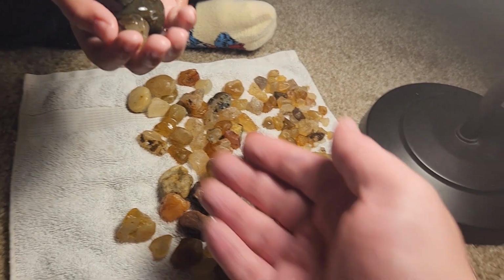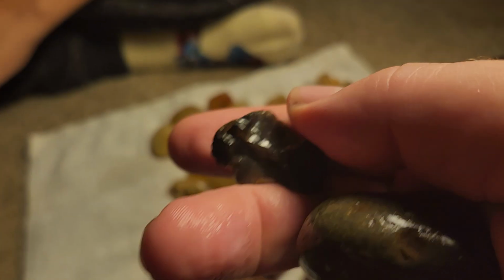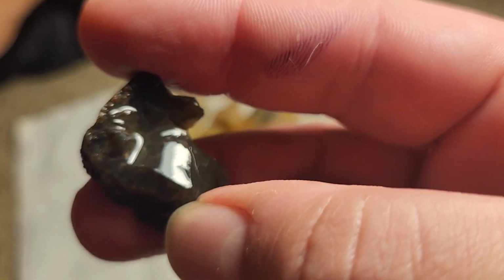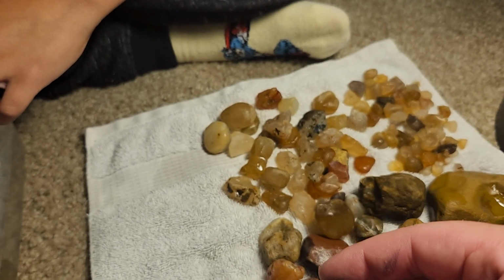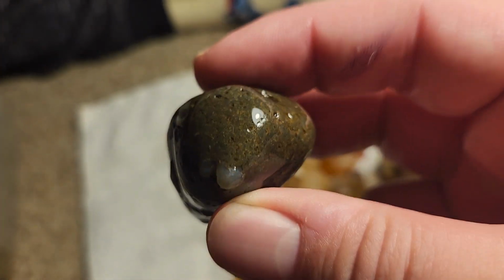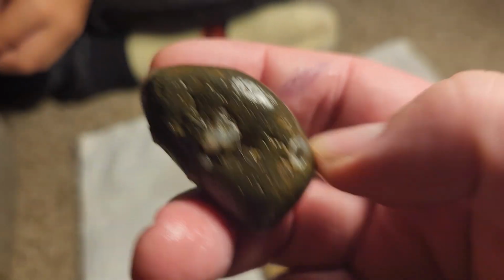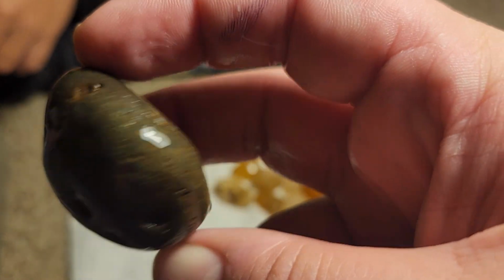Now Norm's dropping it. Alrighty, so I was not sure about this one. Has some translucency through it. It's actually that shirt, remember? Yeah, this one might be chert, you're right. Now this next one is some host rock. You can see the chalcedony throughout it. And the bellows as well too.